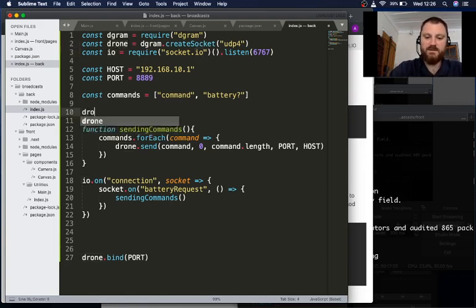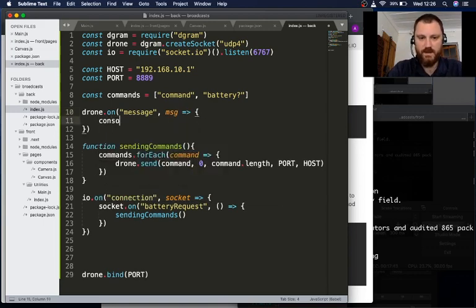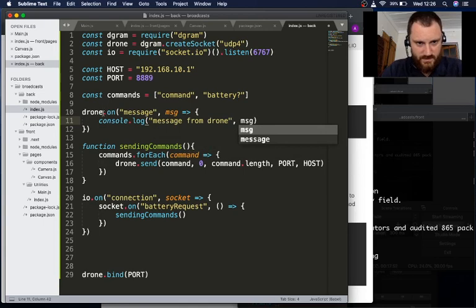So I need to listen on the drone side, and if I get a message, this is not in the doc, but it has to be, if there is a message then I will get something, and that something I can console log. Message from drone, and so that should be it.